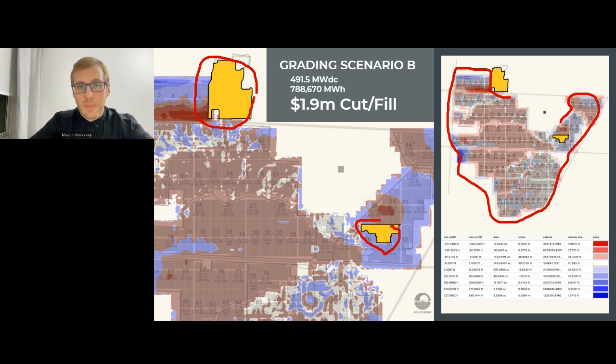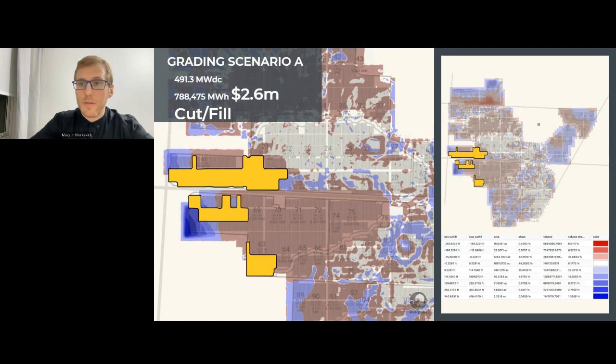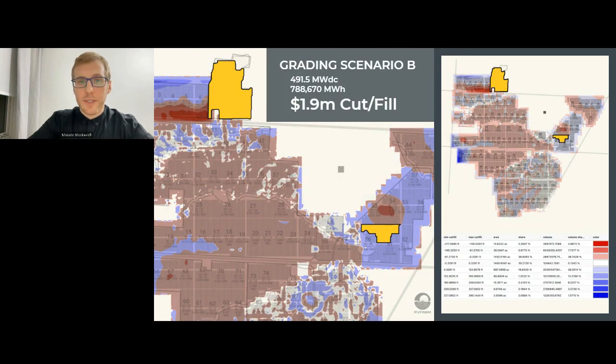But the difference is that on this particular slide we got less cut and fill. So the first combination of high-risk areas was more expensive for us. By placing trackers there, we would spend 2.6 million versus 1.9 million with the same DC and almost the same energy. There is a very minor difference, but it's almost the same. So we're going to continue further with option B.